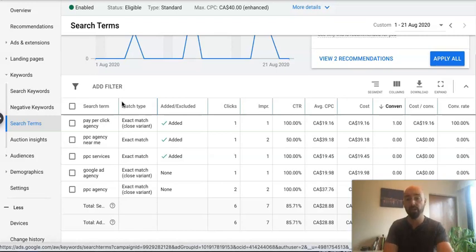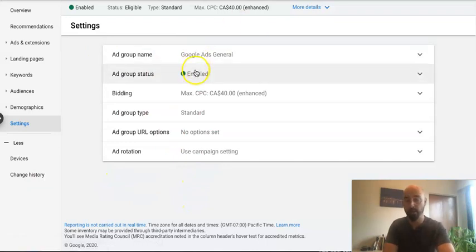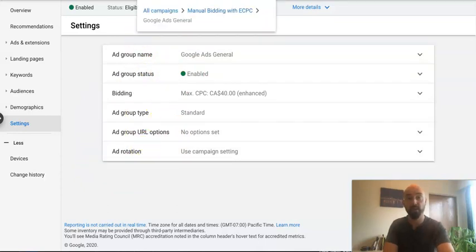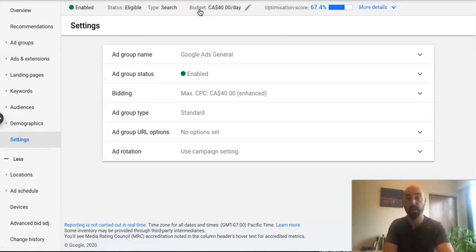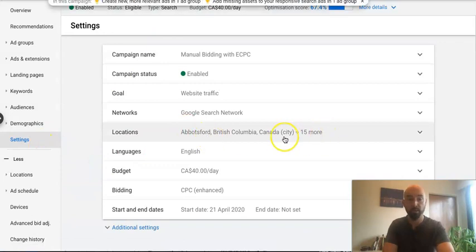The first is location. Now you can actually set up location as part of your campaign setup. So I'm in ad groups right now. Location cannot be set on an ad group level. You can see it's not in there. So I'm going to go back to my campaign, and you can see it's popped up. So I'm targeting specific cities in British Columbia, Canada.